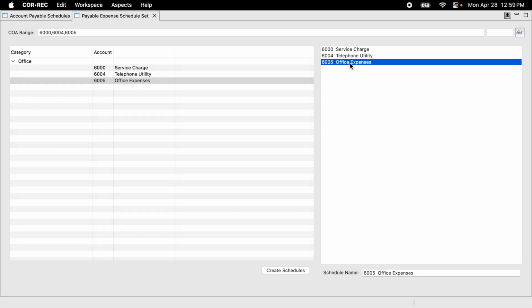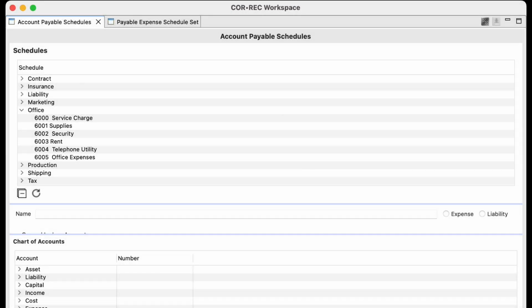When a schedule is selected, its name will appear in the text field below. You can edit the schedule name if needed. Just remember, when saving the schedules, the system performs a sort. If it finds a numeric value in the schedule name, it will use that number to determine the sorting order. After you select Save, your added schedules will show in the Payable Schedules view, sorted by name and category.